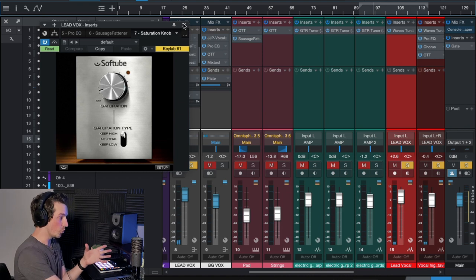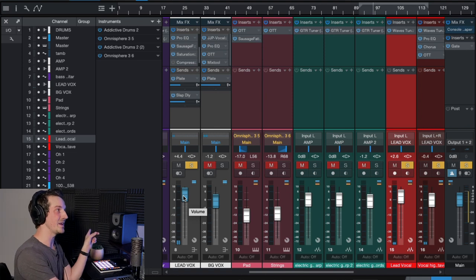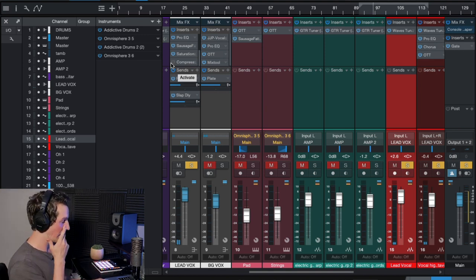And a cool byproduct of that is it raises the volume of this lead vocal track. So basically, instead of automating the overall volume, I put another plugin on and automated that. That's just one little trick that I like to use when I want to automate the volume from, say, verse to chorus with a vocal.